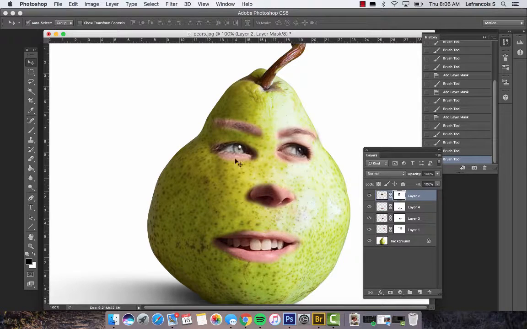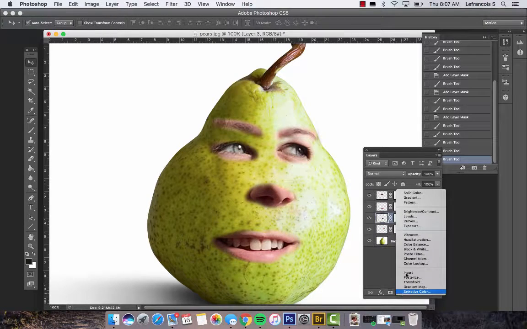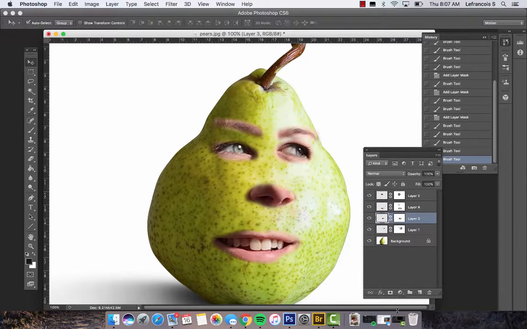Now you can leave these features skin colored, or if you would like to change them to match the tone of whatever fruit or vegetable you've chosen, what I would do is I'm clicked on the move tool, auto select is on, so I'm going to click on my nose. I'm clicked on the layer, not the mask. And instead of going down to the black and white cookie here for hue and saturation, because that'll do it over the whole entire thing, I want to do just my nose.